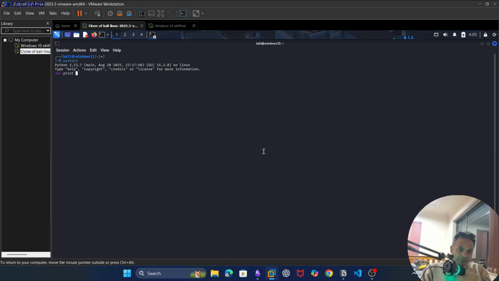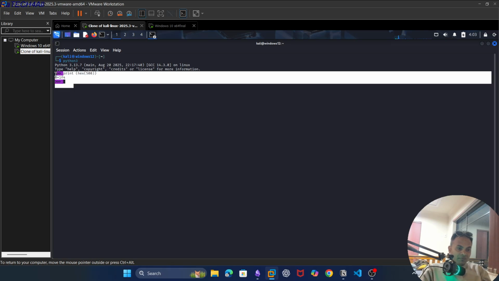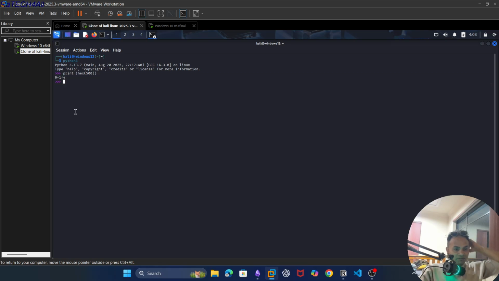Then you'll do print hex, and within hex you'll type, let's say, 500, and then close the parenthesis. You have this, which is the hex value for this one.